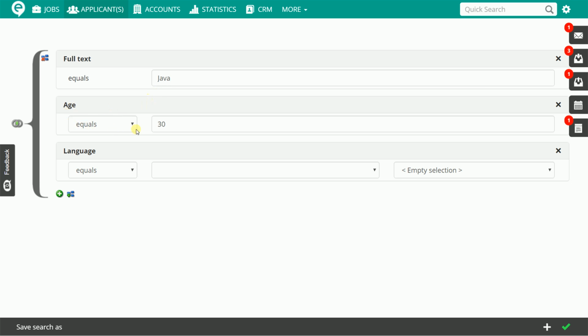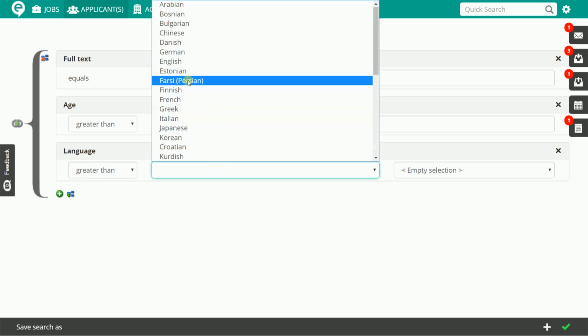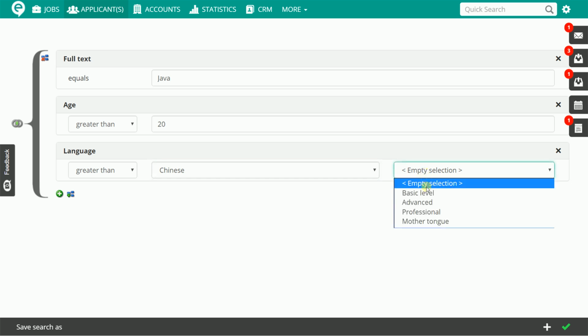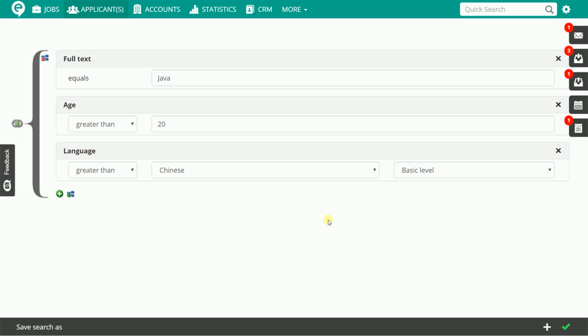Also, I want to include an age, which is greater than 20, let's say, and then language skills. That should be in, let's say, Chinese, and greater than basic level. So as you can see here, I can set up all sorts of different things and combine them for my search.